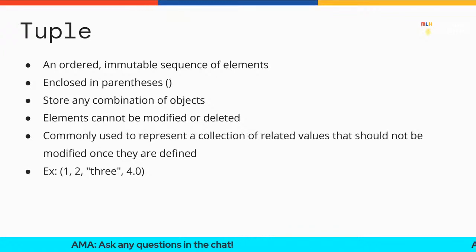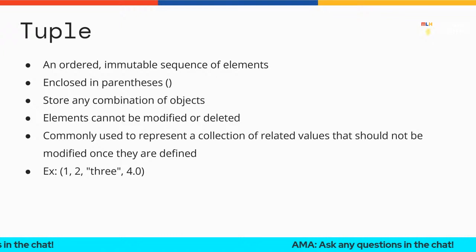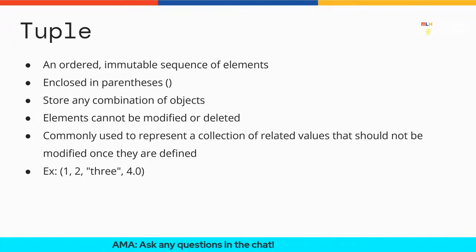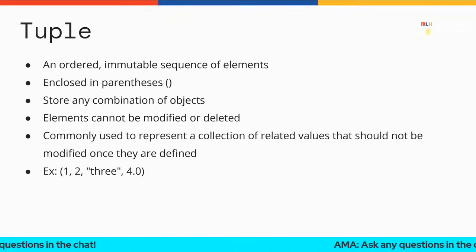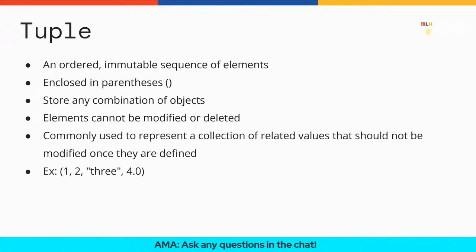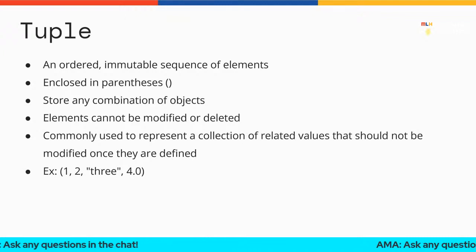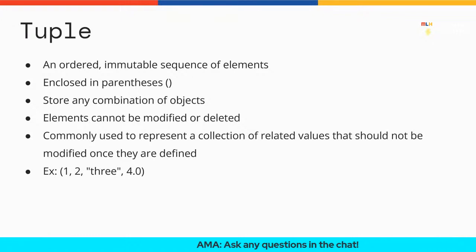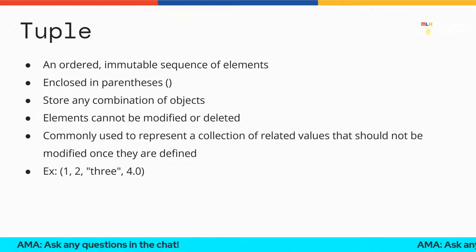So elements of a tuple can't be modified or deleted. You would still be able to reference them in terms of the index values, but they can no longer be modified or deleted. And if you think about it, there are use cases for such things, right? When you want to create something and tie it together, it should never be changed. You might want to create a tuple. For example, I might want to create a person's ID badge, right? Maybe it has their social security card, their health. So it's things that really should never be changed. And if it needs to be changed, you just create a new tuple.